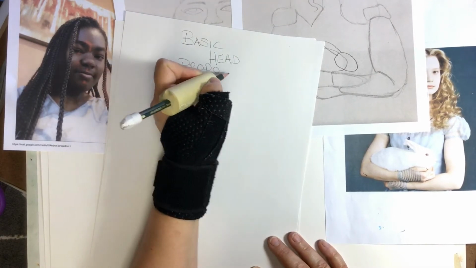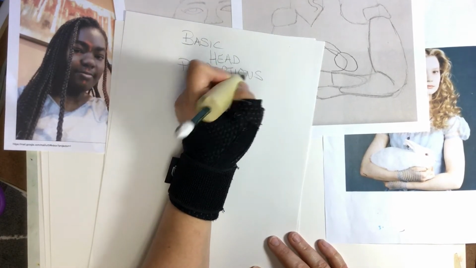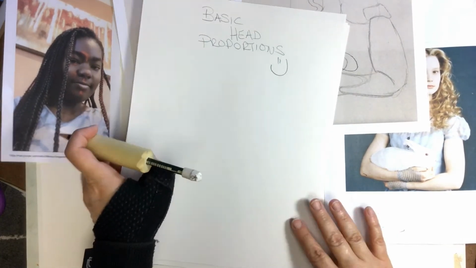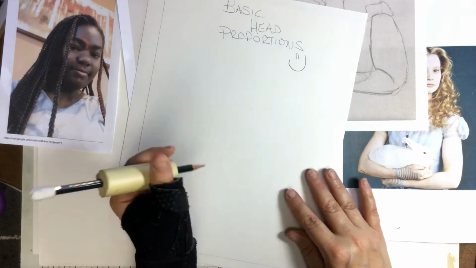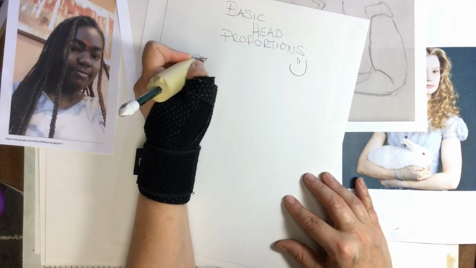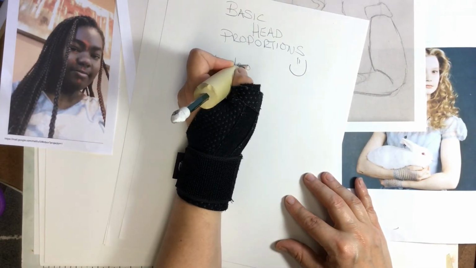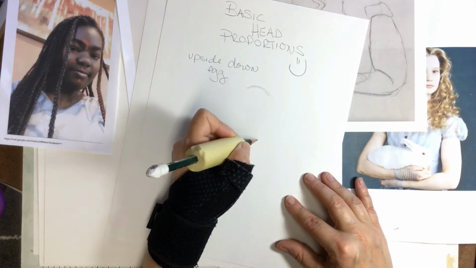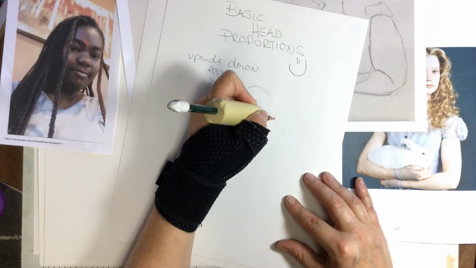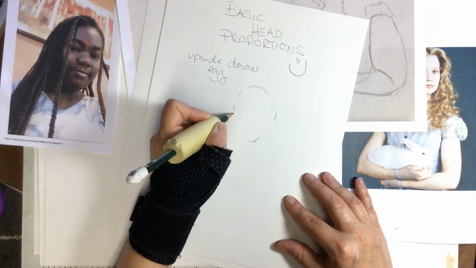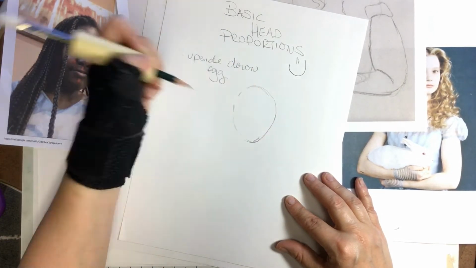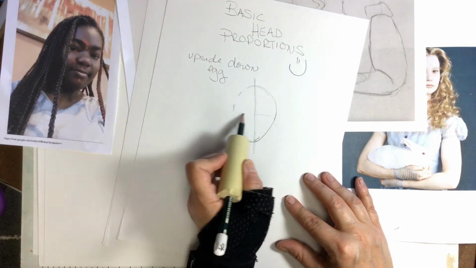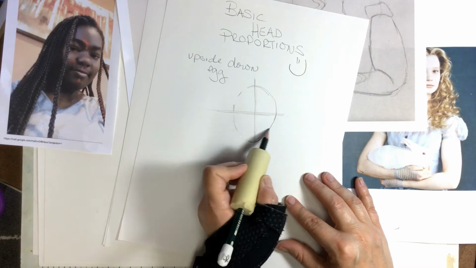Now we will start with this very simple structure that has an upside down egg with some lines going through it. And then after we get that done, we will make it look more like the person we're trying to draw. So it'll be more about capturing a likeness. But at first, we start with a standard human proportion. Now, nobody is really standard, right? So we start this way.